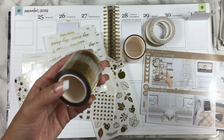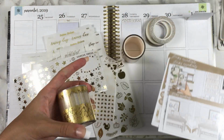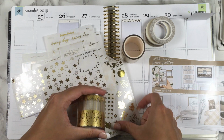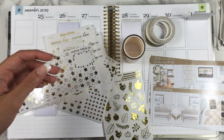I may include these, although I'm not really sure, because this isn't really a leaf heavy kit. There's really no fall leaves in here, so I don't think I will be incorporating this. I may just throw in some elements from the deco into the full boxes and call that my foil. So we'll see how that works.